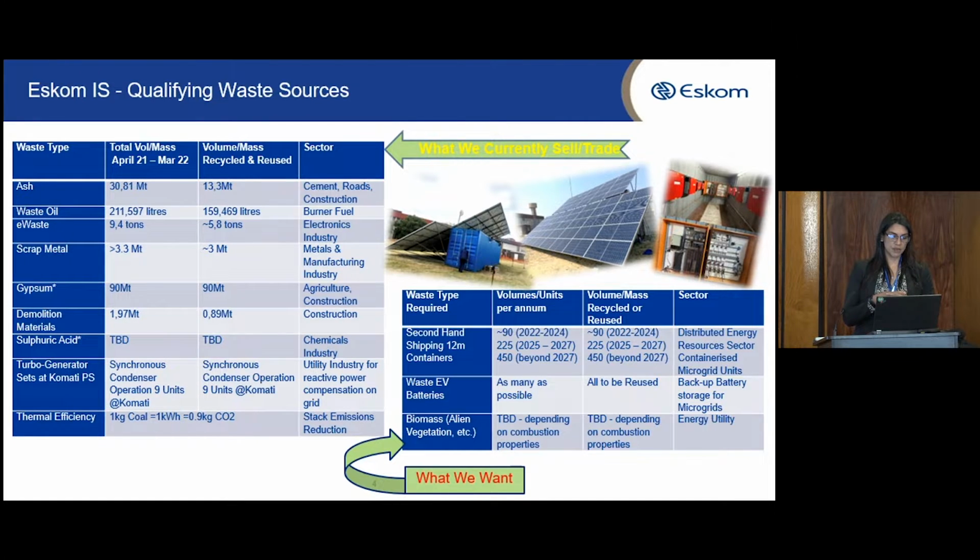We've managed to repurpose or use that ash in other areas of the economy. Our waste oil, the oil that no longer has any insulating properties, is then blended and recycled into burner fuel. It's not a renewable endpoint, but it is not being landfilled. I mean, it is burning into the atmosphere, but it's not ideal for a reuse, but it is not being landfilled. One that I believe we all need to watch is e-waste.